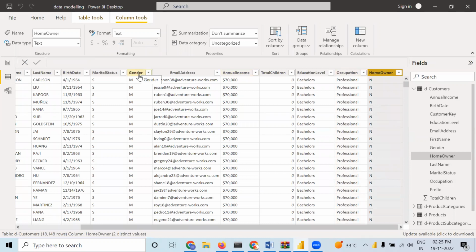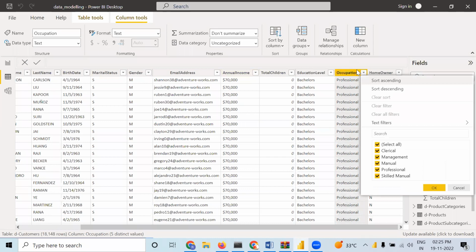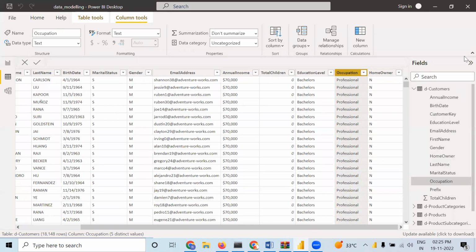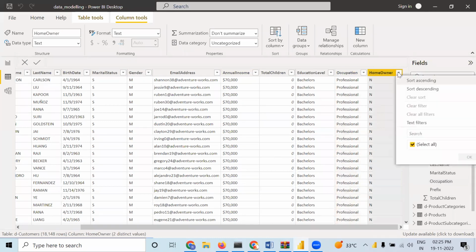If we want to make a column which corresponds to a condition, a conditional column, such that the person who is single is a homeowner, any condition we can take.